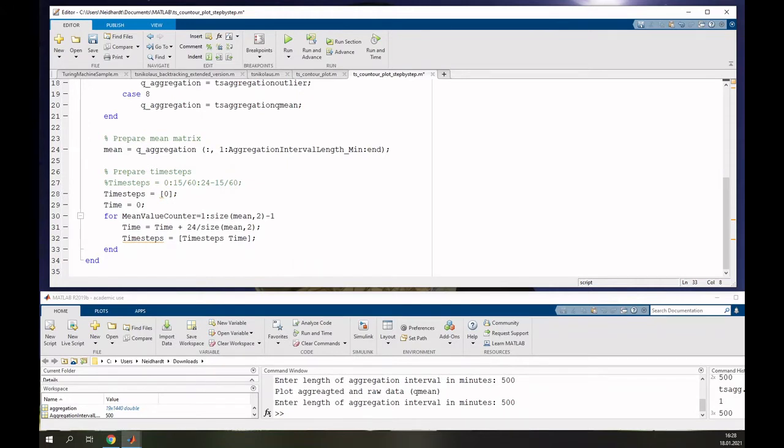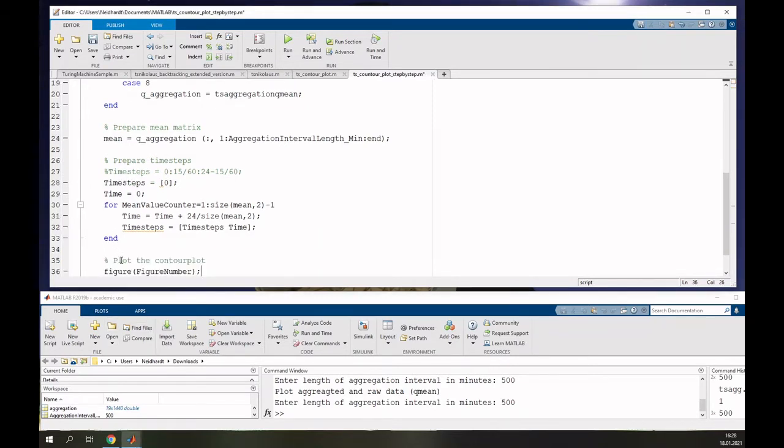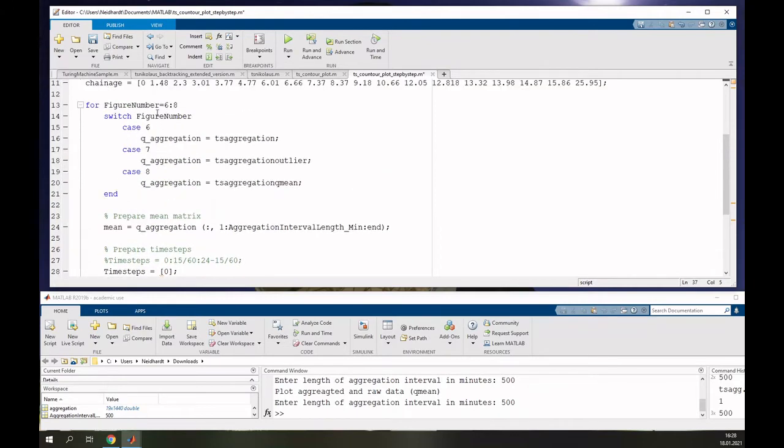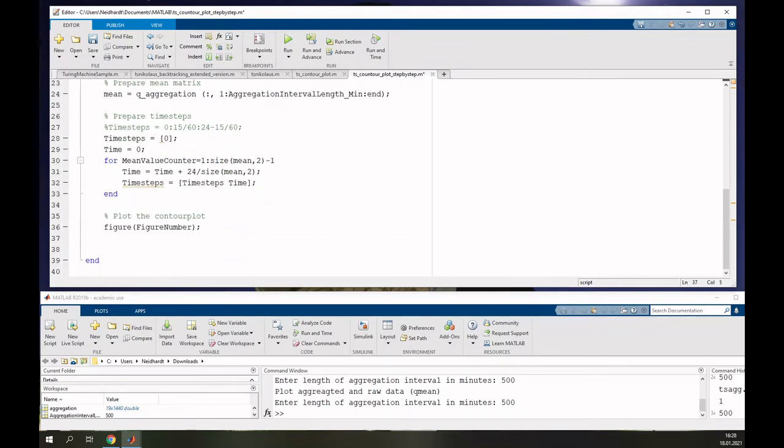Okay, next step, we will create the figure. So now let's plot it. We want to plot the contour plot, and we create the individual figure according to figure numbers 6, 7, and 8. A contour plot, or what we do is better said a color plot, can be done with pcolor.